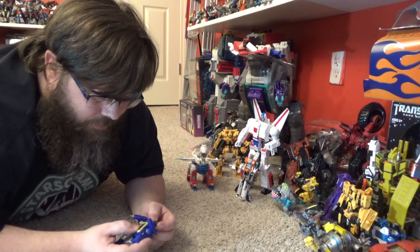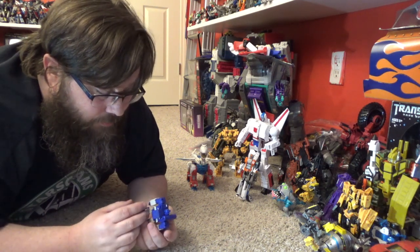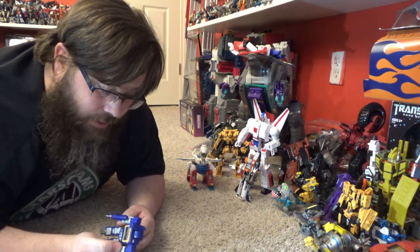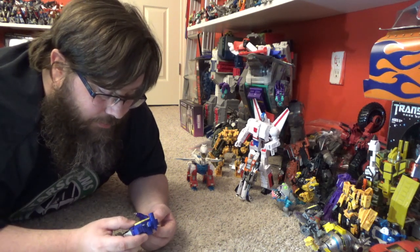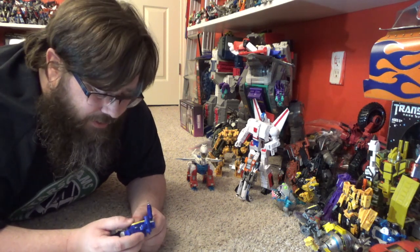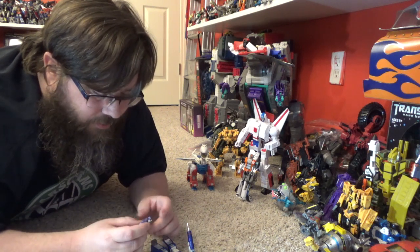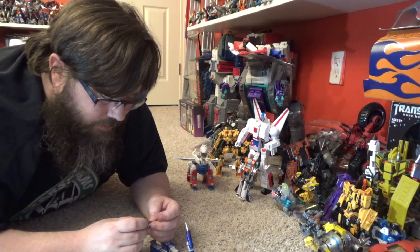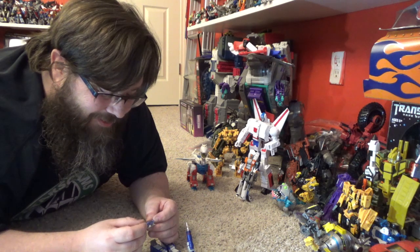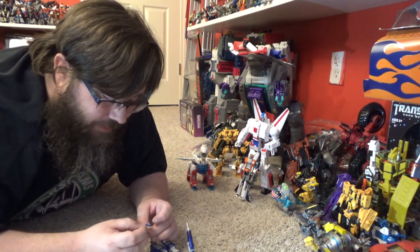Really good. So yeah, that was my review of Magicsquare Soundwave. Man, he's freaking awesome. I love him. Love the Sound Blaster. Really cool. I think I am going to get the metallic version one as well. It looks really nicely done. Can't wait to open up the rest of the tapes and do a review on them. That's going to be fun. It's so cool. He's so tiny. But man, they put a lot of love in this one.